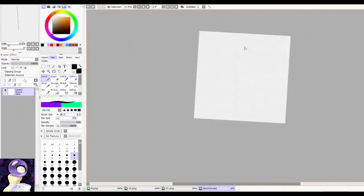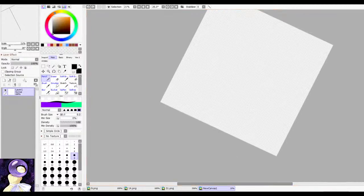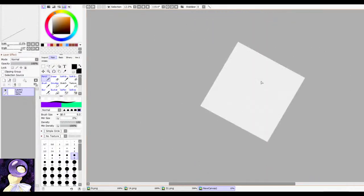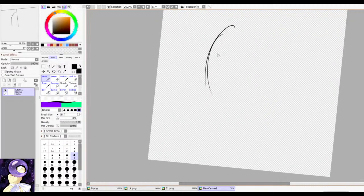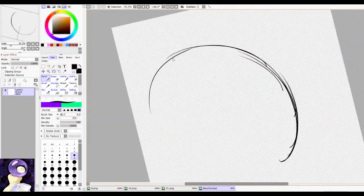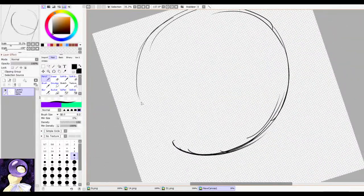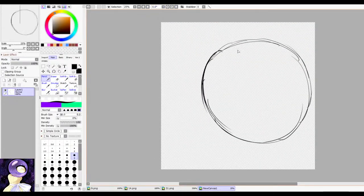Once you get the motions of your hand down, one of the things I've set up with my tablet is that I can spin the canvas around really quickly and easily. So I keep my hand in pretty much the same exact area, and I can just use the natural bend of my wrist to bring it around. I just keep turning the canvas around and making something that at least resembles a circle, even though it'll never be perfect the first way around.